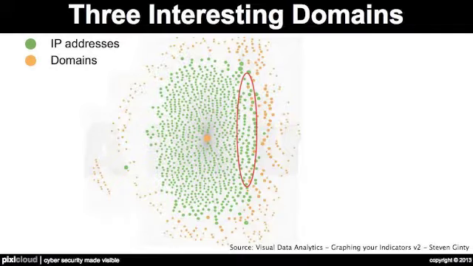What we did then is the next iteration. We said, well, for all these IP addresses, do we know whether any other domains have been hosted on these machines before? And that's the next ring you see further out, all the orange dots surrounding the green cloud. Those are domains that are also hosted on these other machines or have been hosted there. So that means now that basically all these green dots are machines that are compromised, that have been involved somehow in this APT2 PDF exploit. And all the domains surrounding them seem to be infected now as well, because the machines are infected. All the domains pointed to the machines are malicious as well.